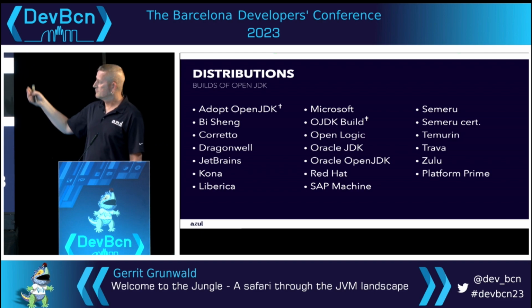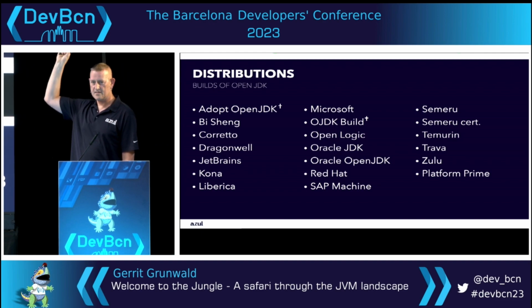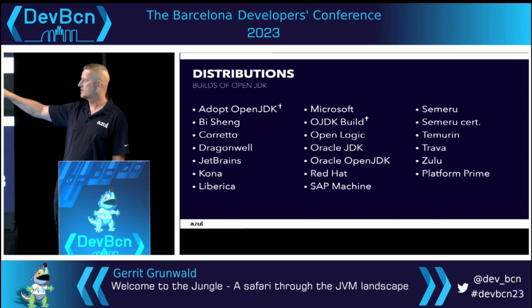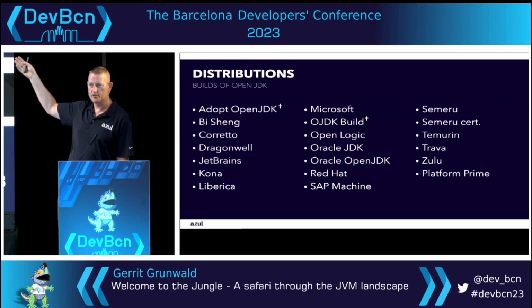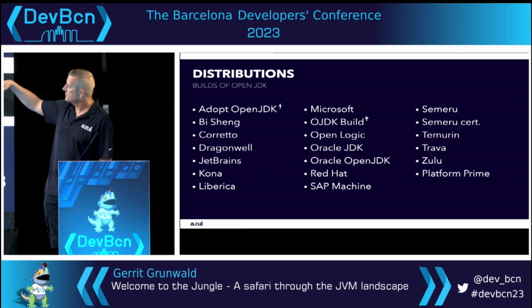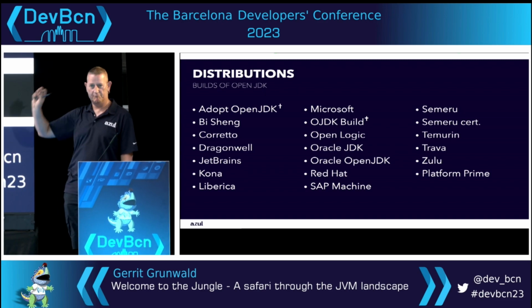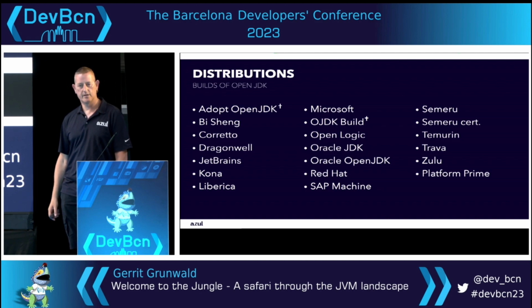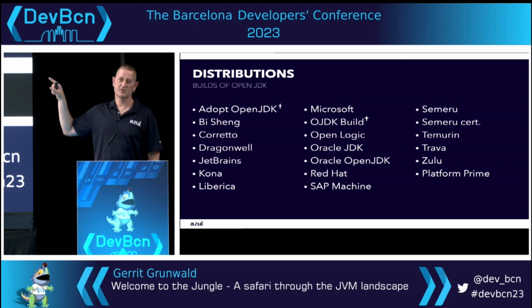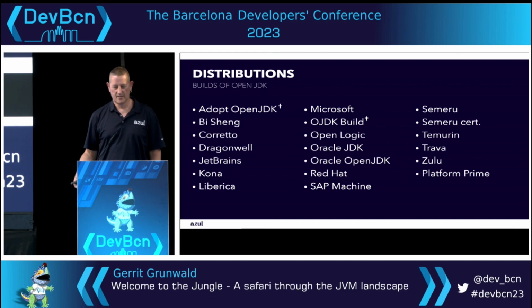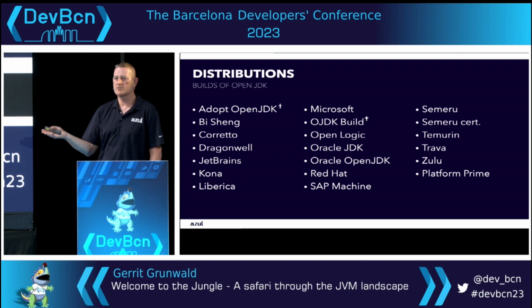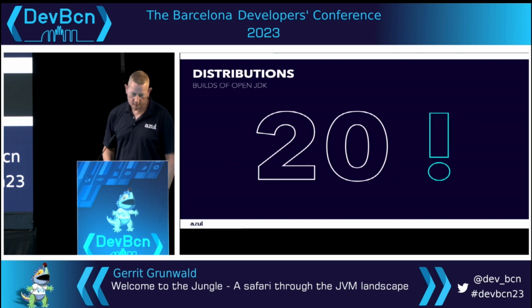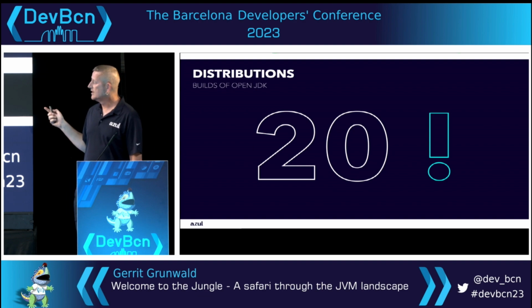Then we have stuff like Kona. And all the people that raise their hands for Tencent, this is Tencent Kona. And I will come to that later on. Or we have stuff like Tamarin, you probably know that, from Adoptium, from the Eclipse Foundation, or stuff like Bisheng. Who knows Bisheng? This is from Huawei. That means this is a huge distribution in Asia, not in the Western world. And the same goes for Alibaba Dragonwell. This is also something that is in Asia, is quite big, but here, is someone using Dragonwell? Probably not. See. So we have all these different distributions. 20, to give you a number. And this is just OpenJDK.